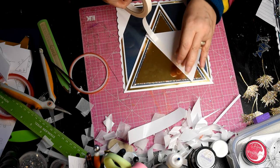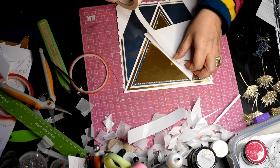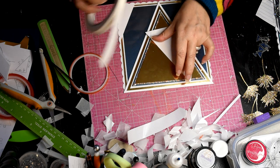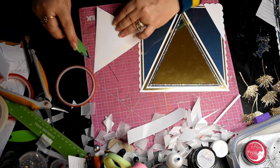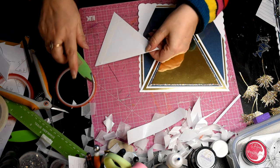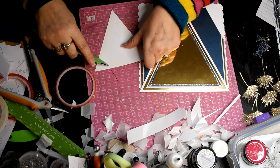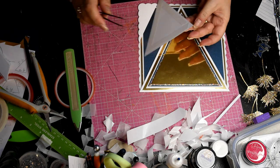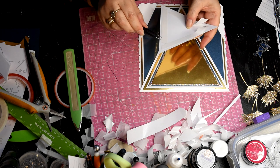This is the paper tape. I prefer this one. I bought some from Hobbycraft and it's quite stiff. I prefer that tape. I know a lot of people don't use tape anymore. They use just straight glue, but I'm not brave enough to do that.